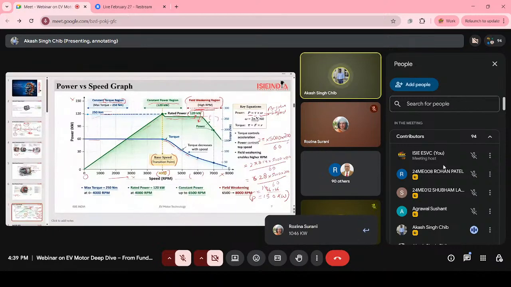And you might have seen that whenever you travel through electric vehicle buses or electric vehicle two-wheelers, we get an instant jerk. That jerk is the instant torque we are getting from the motors. Now have you understood it? So by this you can calculate the power of a motor. I hope everyone has understood it.